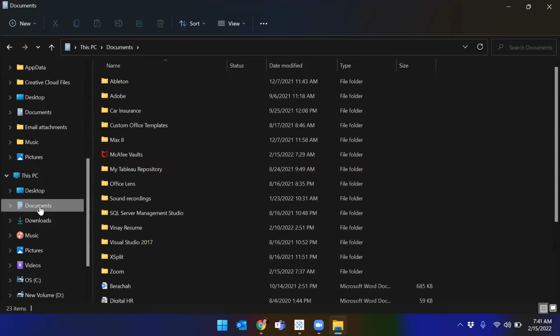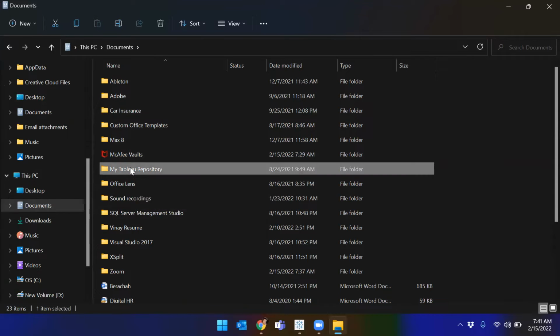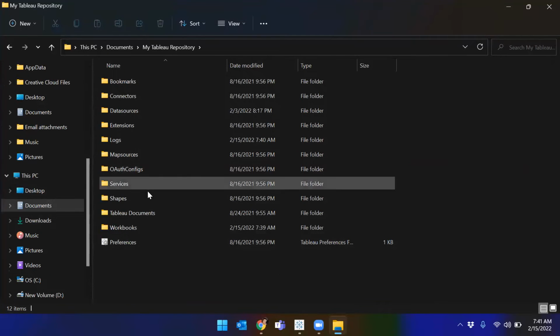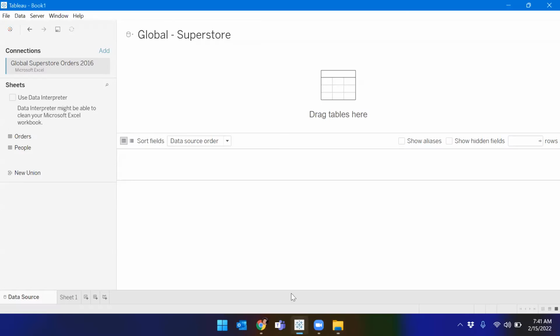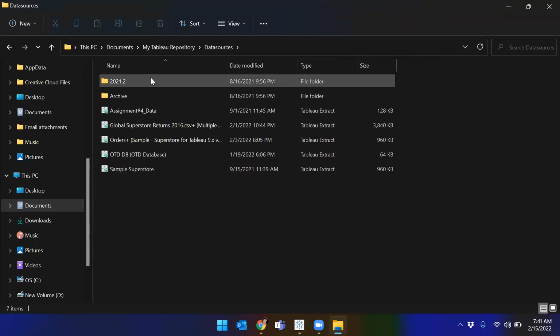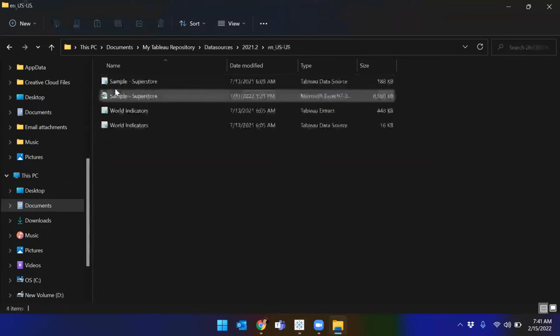Click on Documents, and there you have My Tableau Repository. When you click on it, there you will have all the files of Tableau which you're working with. Since we have connected to a data source, the default data source will be your sample superstore data. So this is the sample superstore data.